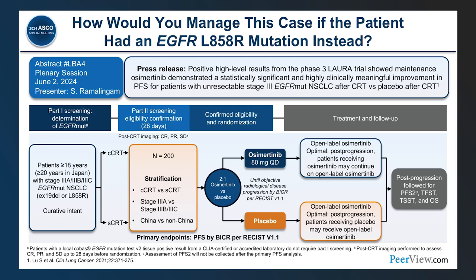Yeah, so I think this is fantastic for patients. First of all, I think this is a really important study. It will question the utility of surgery in this space, but maybe only because it's given indefinitely afterwards. Part of the reason I think Pacific had such a significant effect, and this study does, is because chemo-RT is an imperfect form of local regional therapy, so there's a lot of residual disease to salvage. I think in general, for resectable disease, surgery offers better local regional control. That's been shown many times.